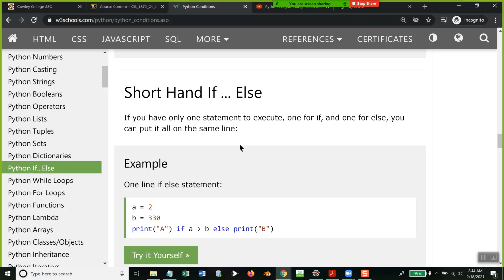I don't think I've ever seen this one or used it. Probably seen it, I just don't remember. If you have one statement to execute for if, and one for else, you can put it all on the same line. So you put this first, and then the condition, and then else, and then the print. That's bizarre.